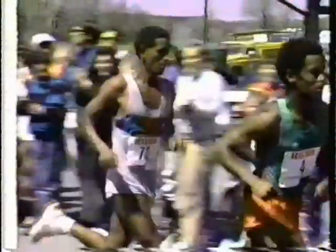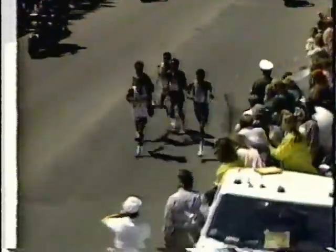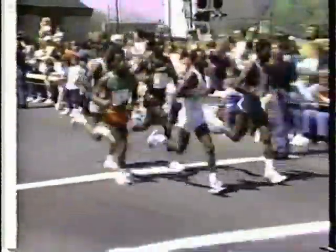They are used to training at fairly warm levels. While we're at it, let's comment. Ethiopia lies close to the equator. So does Tanzania and Kenya. All of them live at altitude and train there. The countries are basically anywhere from 3,000 feet. And in the case of Mekkonen on the left of your screen, number four, he was born and raised at 9,000 feet in very thin air. The point is that the temperature is warm year-round at the equator. At 5,000 feet, it's still very dry, and they have a very temperate climate year-round to train in. And they're used to 60 and 70 degree temperatures, so this is right up their alley. That East African plateau, what a wonderful country that is. What a wonderful place to live.